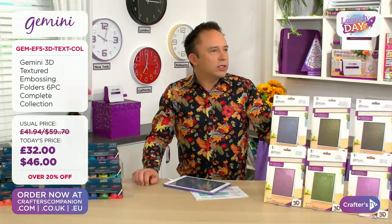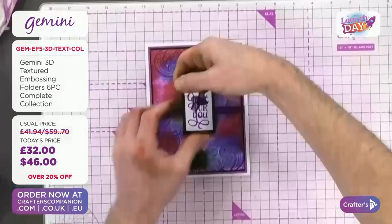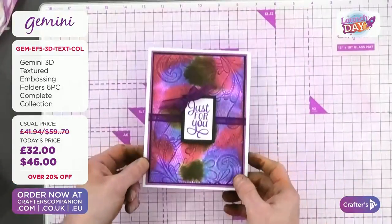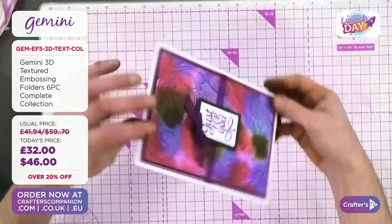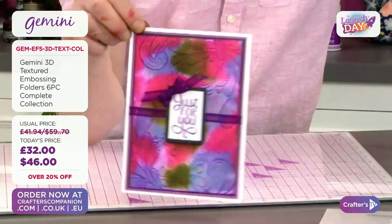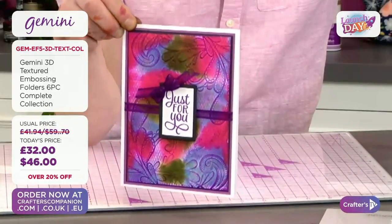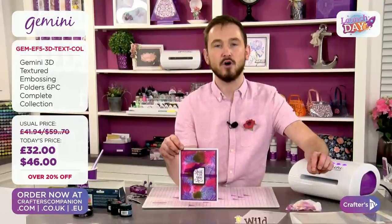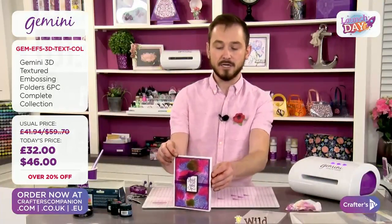So, just a couple of finishing touches here, Craig. There we go. So I've just added a bit of ribbon and a bow all the way around. Just one of my sentiments. But then if I bring this in for you to see. Beautiful. So instead of using gilding wax, I've just used the crushed velvet of the water reactive. And then there we go. It picks out the detail, but you've got all of that colour in the background.